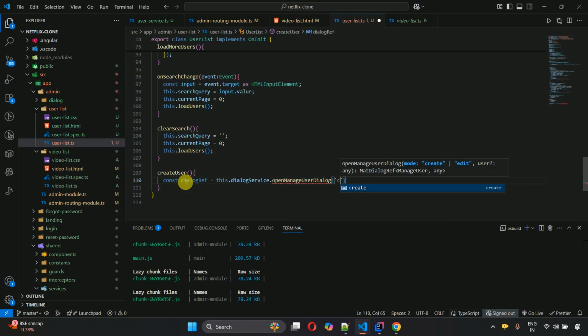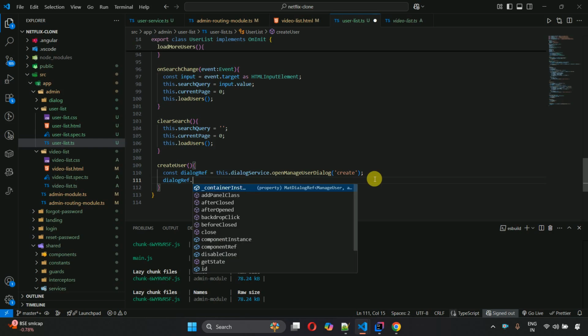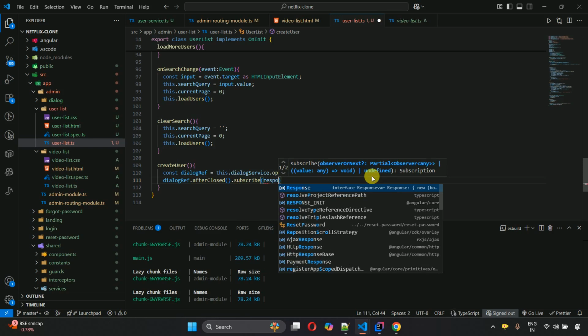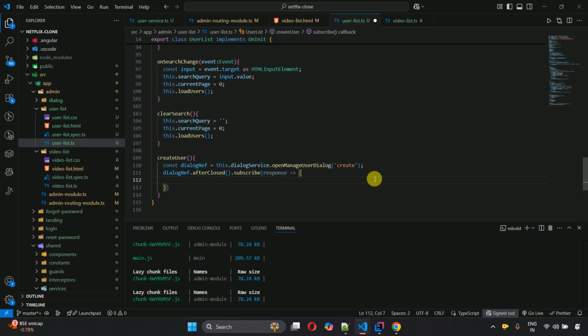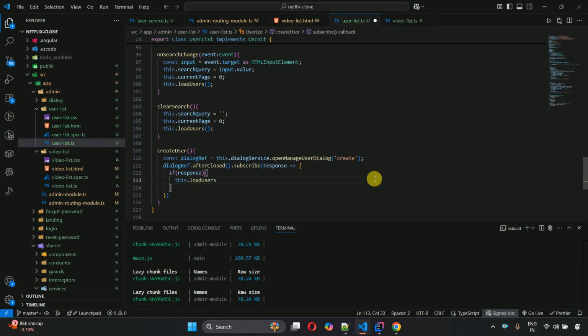So in this one we have to pass just create, and whenever any new user is created, after that we have to call loadUsers. So for that, afterClosed, then subscribe, and then response, and if response is there, in that case this.loadUsers, this method we have to call.